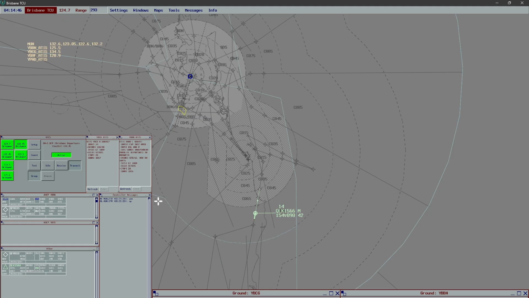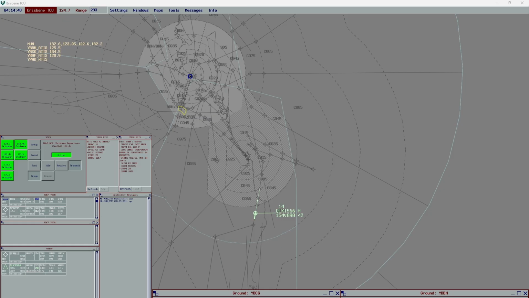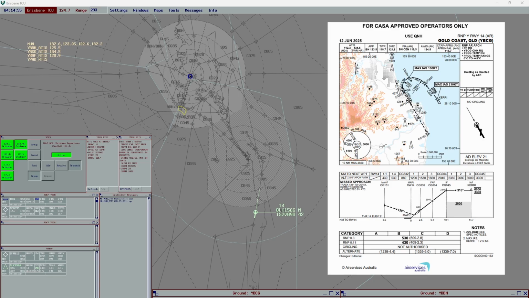Yeah, so it's saying 9000. He's been given the QNH and approach expectation. Now I'll put it on the screen. So for the RNP Yankee, the minimum altitude we assign him is 3,300 to be compliant for the RNP, and the max is 6,000. So we'll assign the lowest at 3,300 to be compliant at Gold Coast 045.